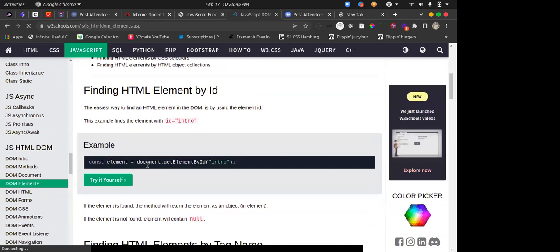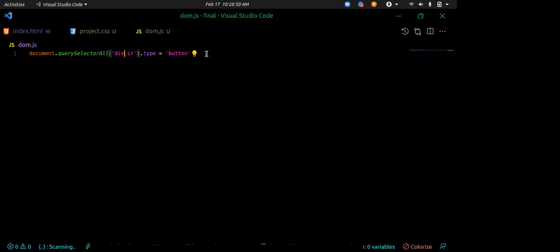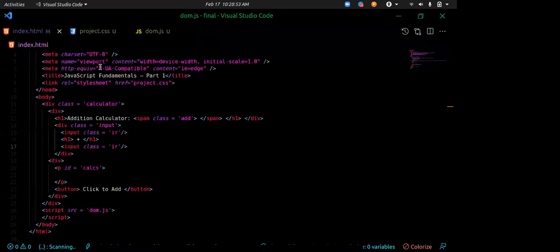Now what this will do is we have this getElementsById of intro. Now let's try to do that. This ID of calcs, right? If I wanted to select an ID of calcs, I could do something like, let me just give it something else.